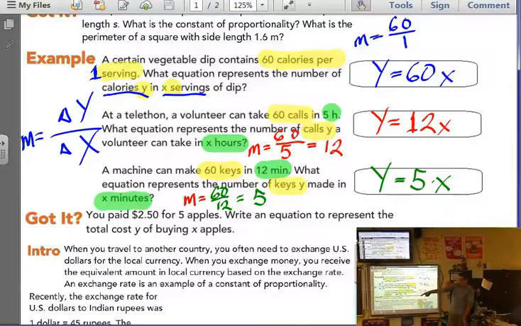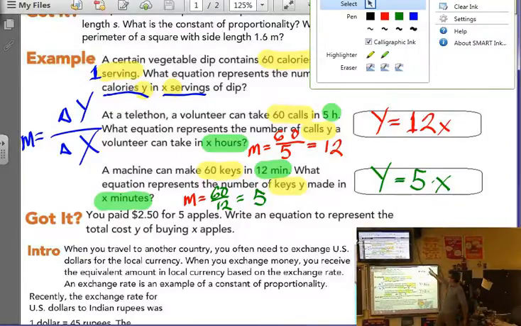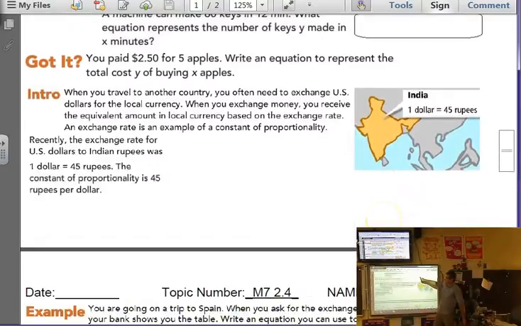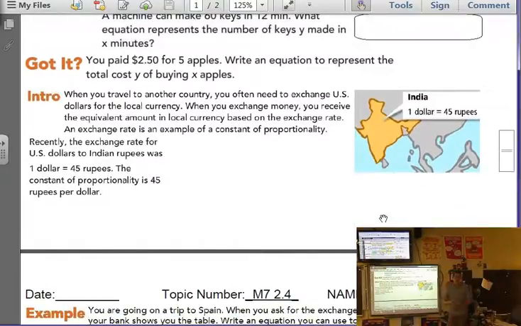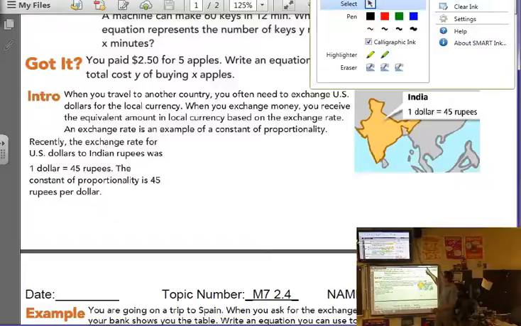Question or no? It's not really related, but it's about the canteen during school. Yes, I believe so. Don't quote me, but I'm like 98% certain. Try the got it on your own. Write an equation for y, your total cost. Hey, I should have never talked about the canteen. Show me that you can refocus.